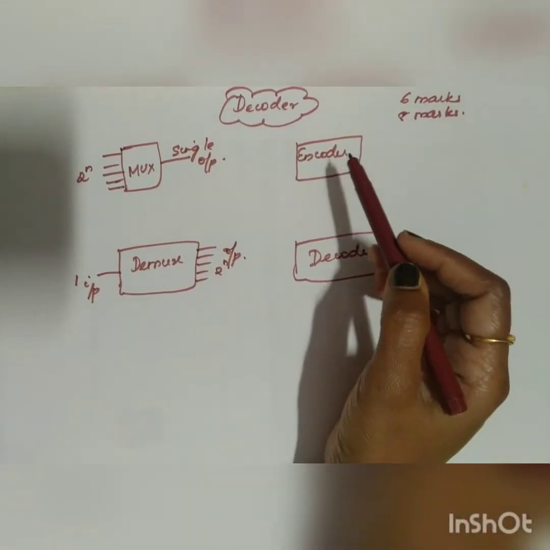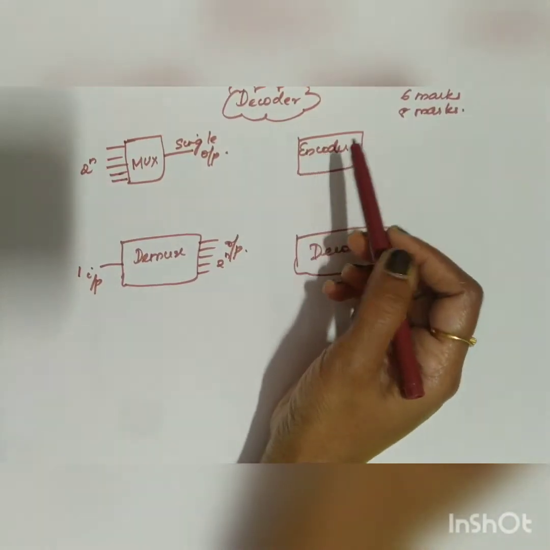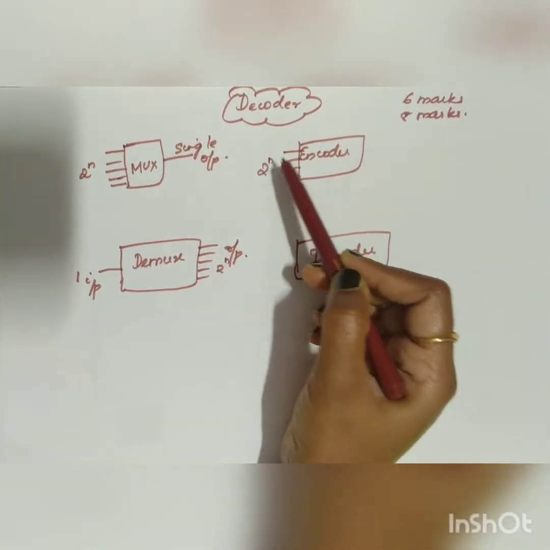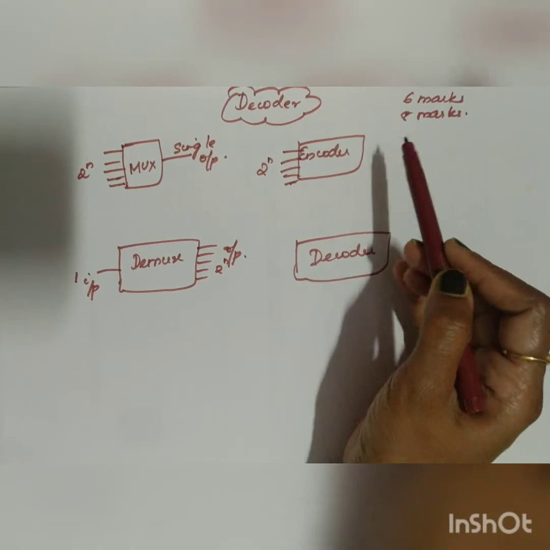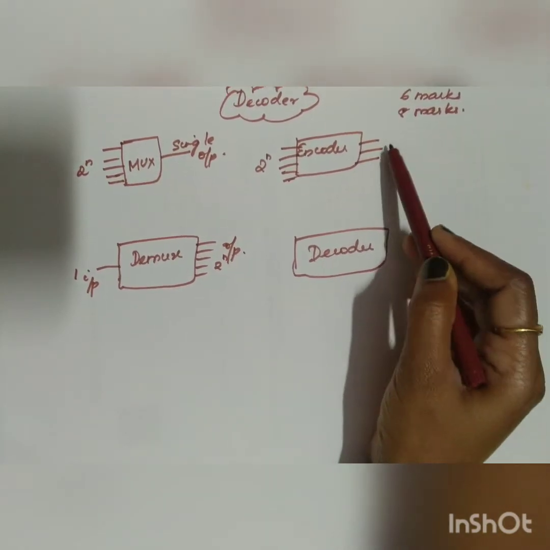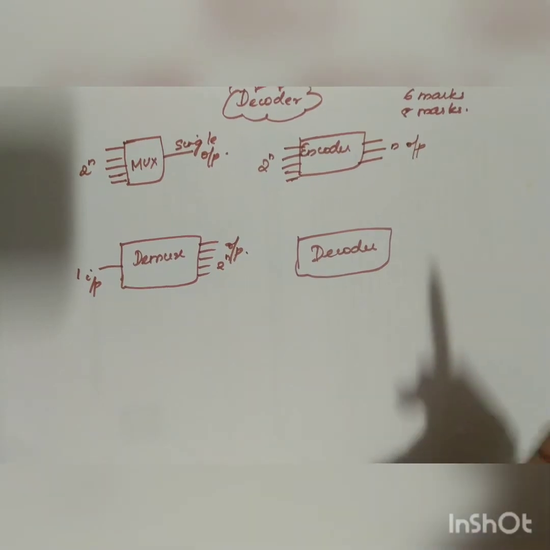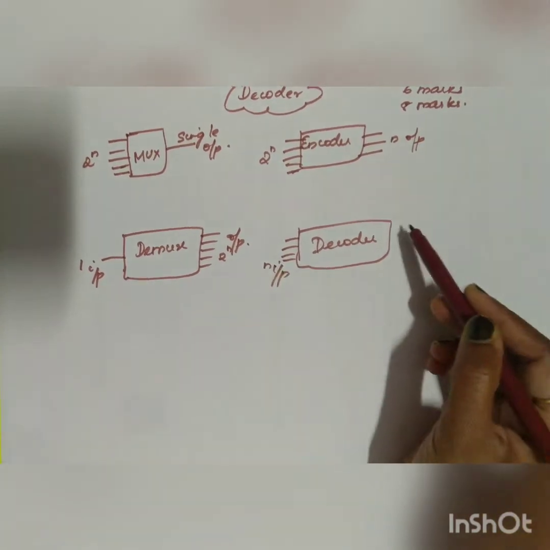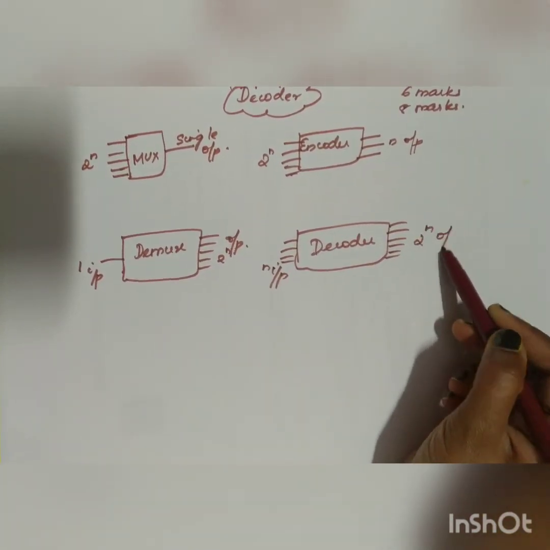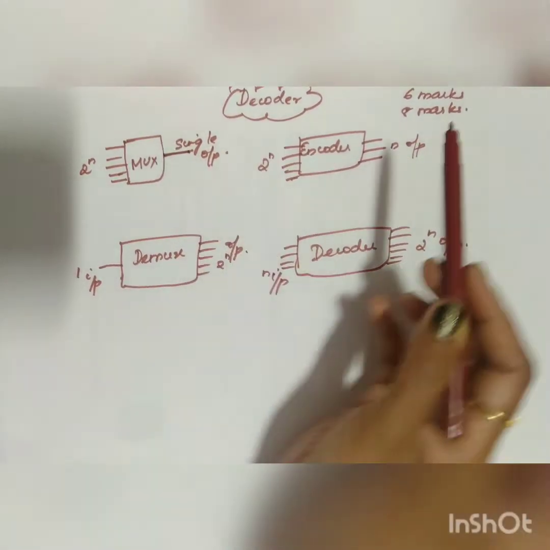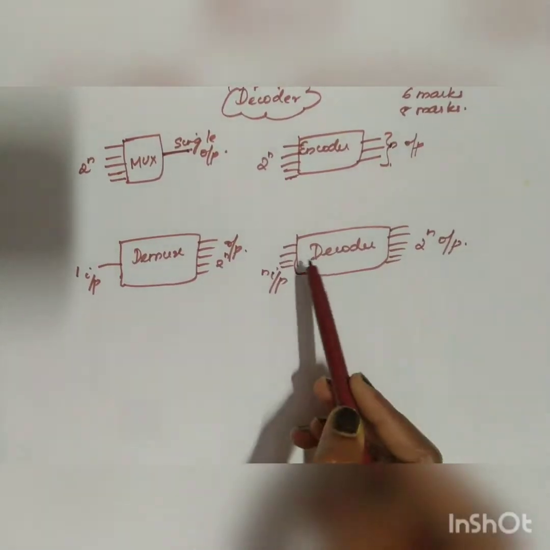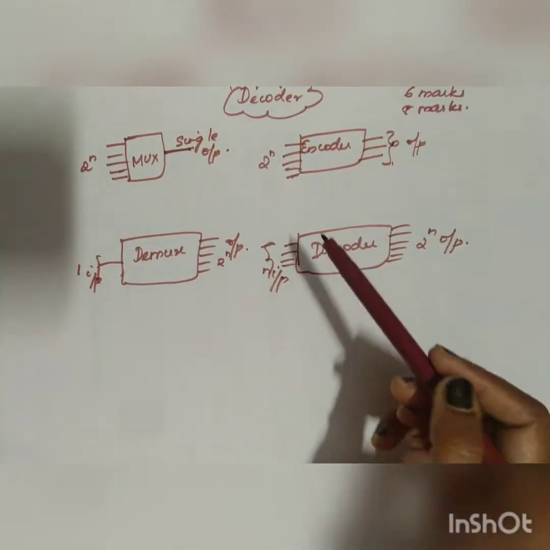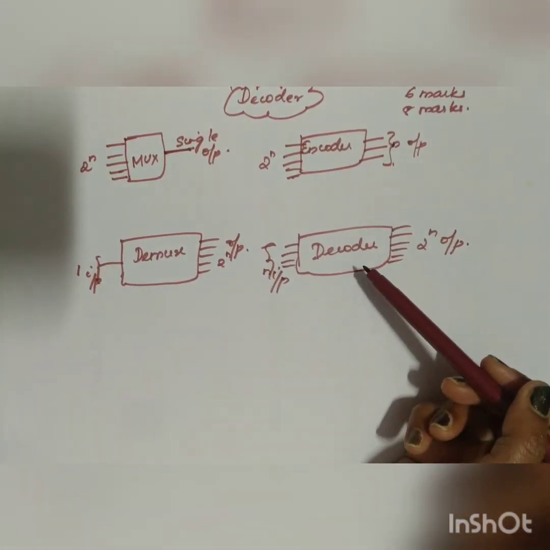Now what is meant by an encoder? It is more or less equivalent to your multiplexer, where you have 2 power n inputs, but it is converting from one code to another code. So it has fewer outputs, n outputs. Opposite to that of your encoder is a decoder. So you will be having n inputs and 2 power n outputs. So instead of a single output, here you have few outputs. This is the difference between your mux, demux, encoder and decoder.